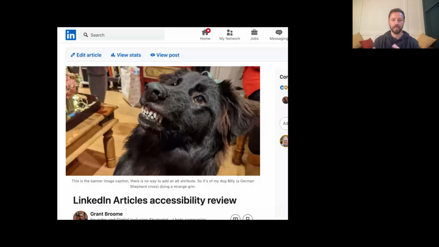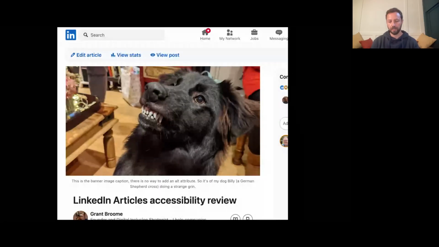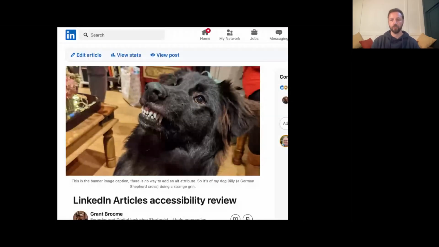Now, in this particular case, on LinkedIn articles, for the moment, the image and the caption, which is the text that sits beneath the image, are the same thing, and it's useful to be aware of how the alternative text that we enter for images is used. In this case, not only is the alt text hidden behind the image, but it's presented below the image as well. And there's a repetition of text, which isn't great.